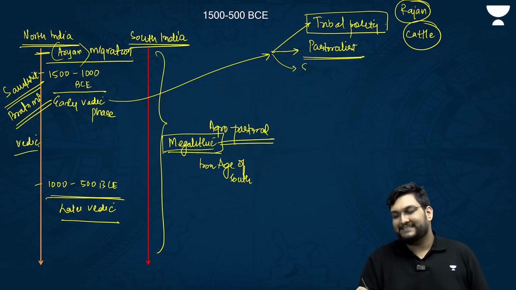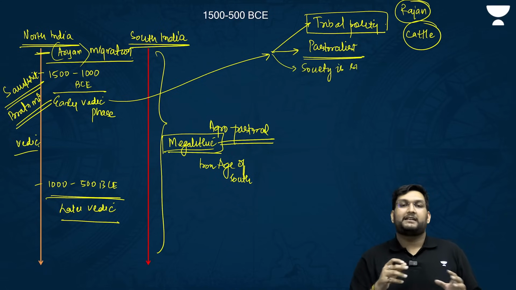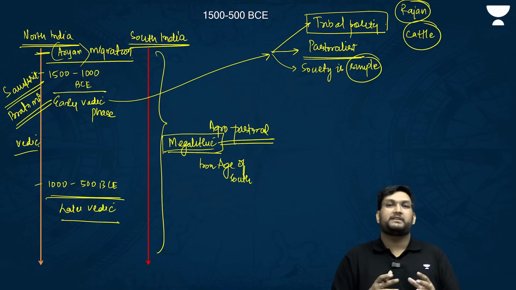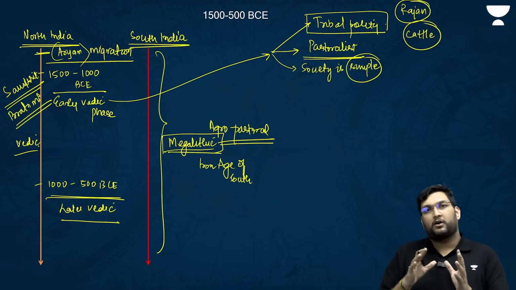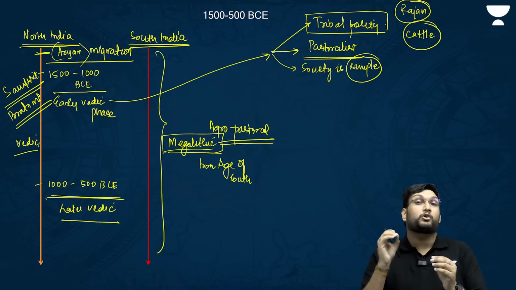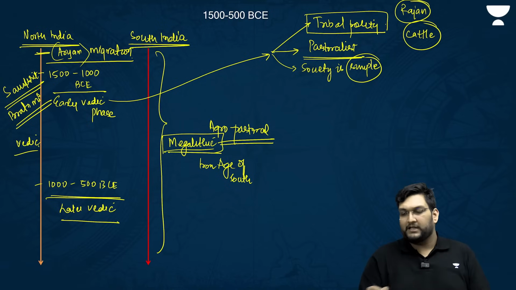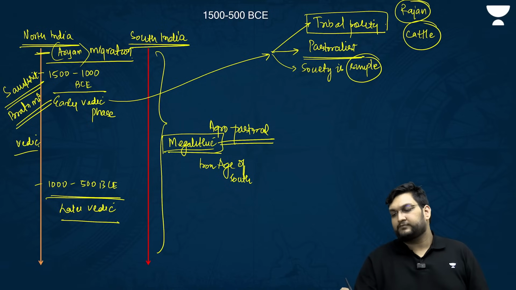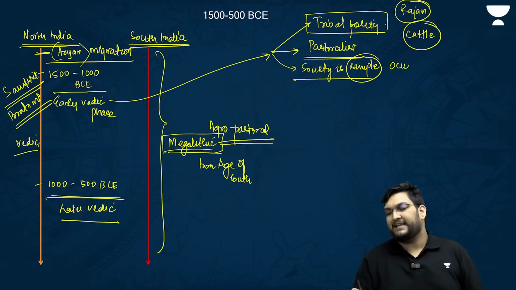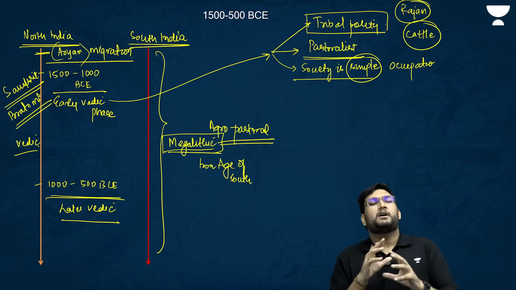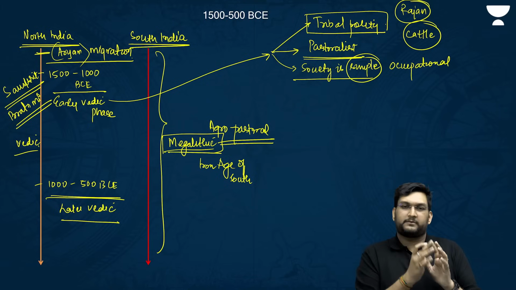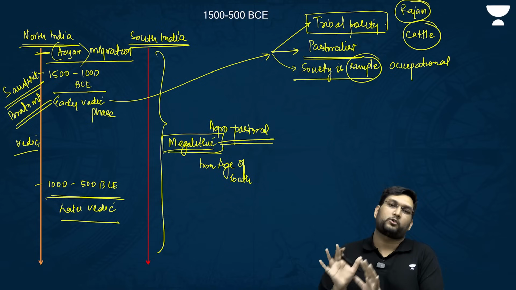Society is simple in the sense that it is not as stratified as it would be in the later Vedic period. There is division of society on the basis of occupation rather than on the basis of what we call division on purity. So, it is occupationally divided. Some argue that it is egalitarian, but egalitarianism cannot be ascertained properly; it is surely divided on occupation itself.